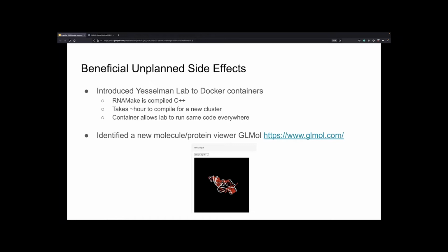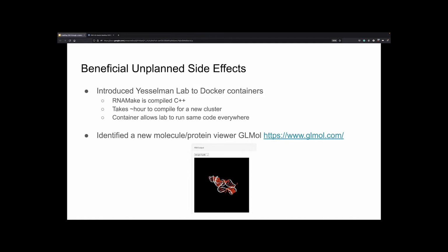We introduced the SMM Labs Docker containers, which allowed them to distribute Docker containers rather than compiling the C++ code, which RNAMake is made in, and that allows them to run the analysis anywhere, whether that's a laptop, cyberinfrastructure, or cloud. They have these Docker containers now that they may not have come along nearly at the time if we hadn't integrated both the chemists with the computer science students.